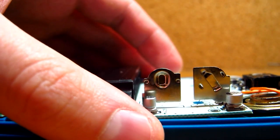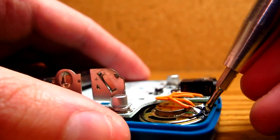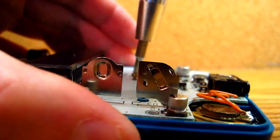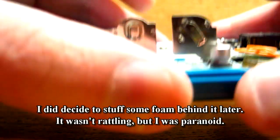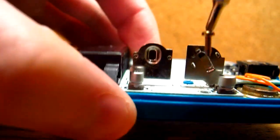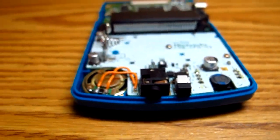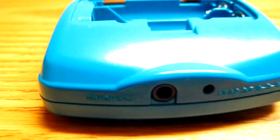I can now reverse the process of putting the screws and case and stuff like that back in. The speaker is hindering me a little bit — I noticed that just a second, it's off. Actually, maybe I should take it back out because the speaker shifted when I was putting it back in place. There we go. And if you want to make sure that the speaker doesn't rattle, you could put like foam behind it or something like that. We're just going to see if it works. You could put something behind the speaker to ensure it's nice and tidy and good to go. Anyway, I'm going to finish off screwing the screws back in, and we are done.